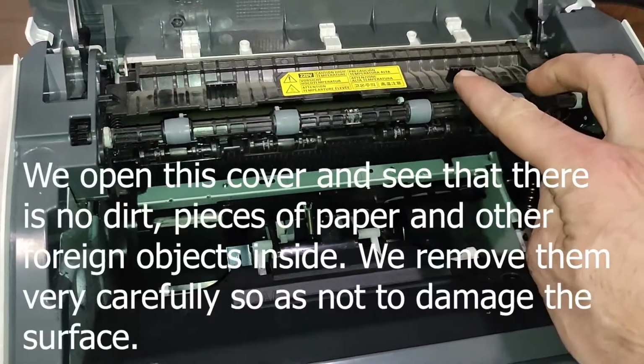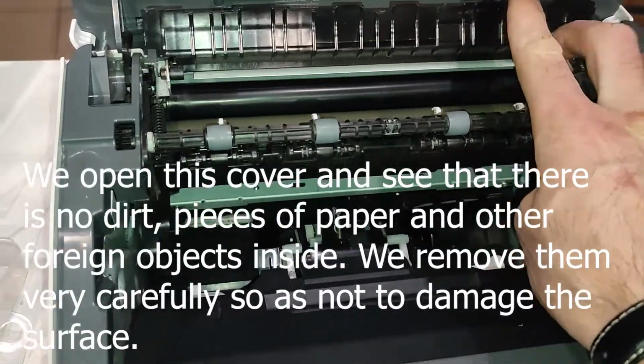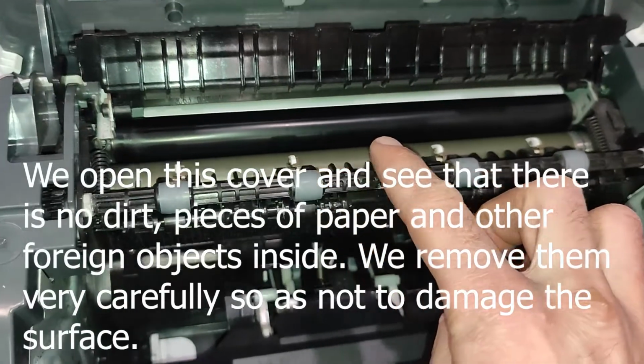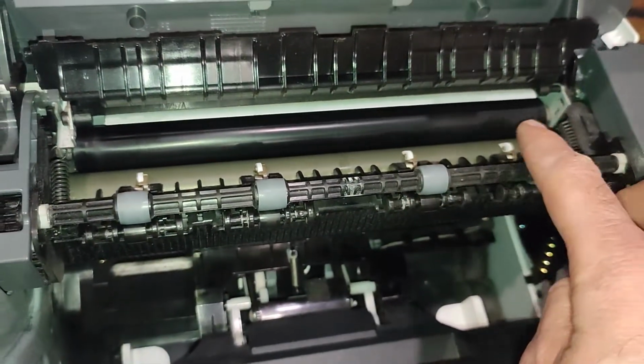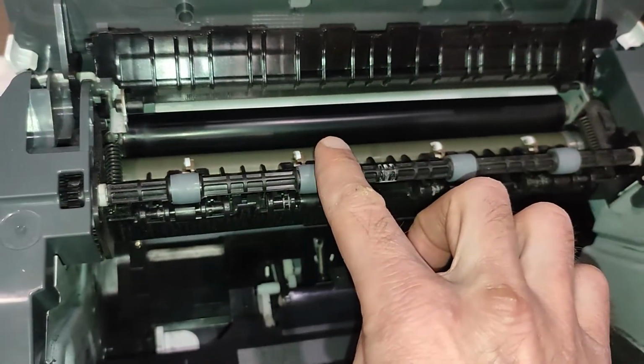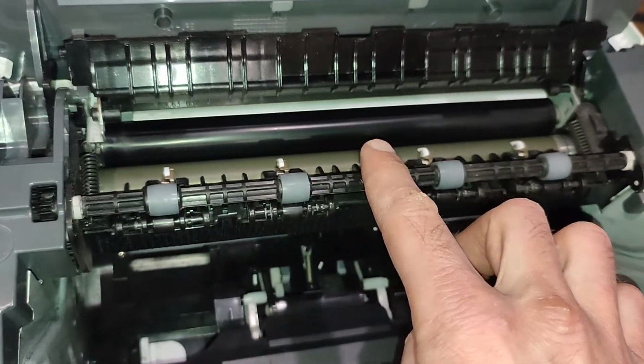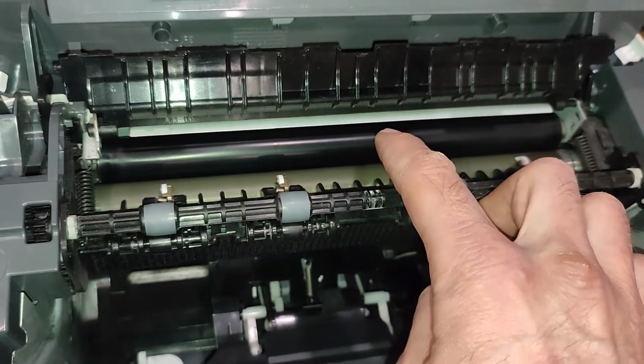We open this cover and see that there is no dirt, pieces of paper and other foreign objects inside. We remove them very carefully so as not to damage these surfaces.